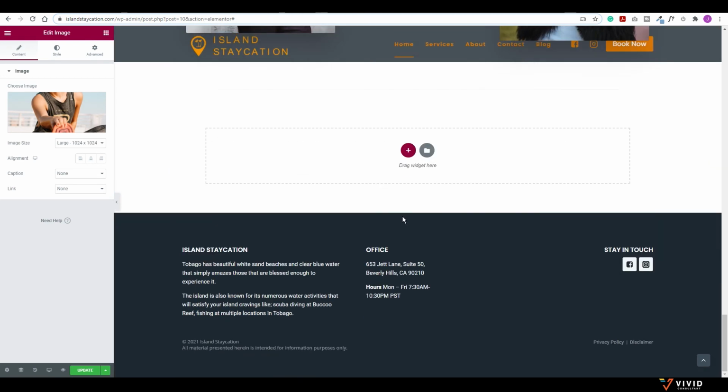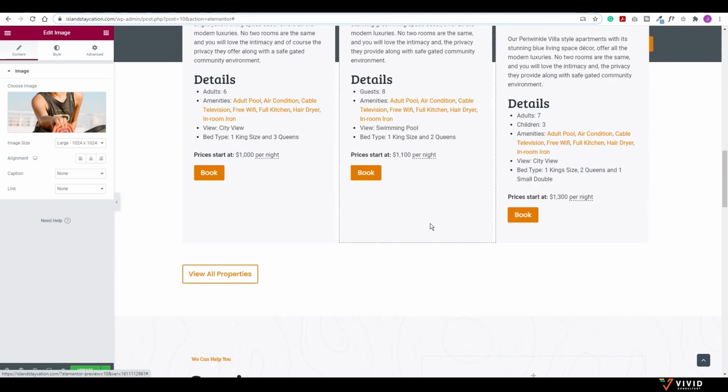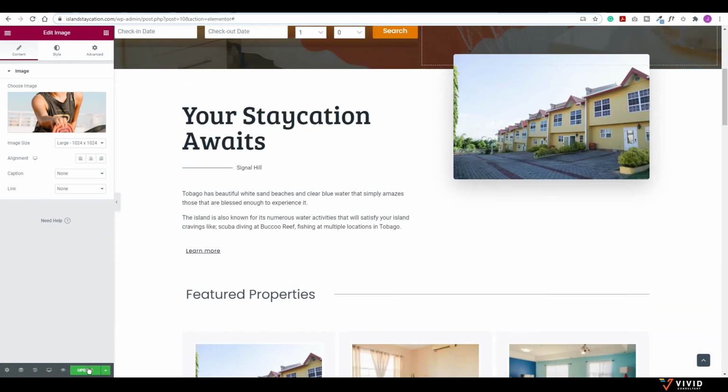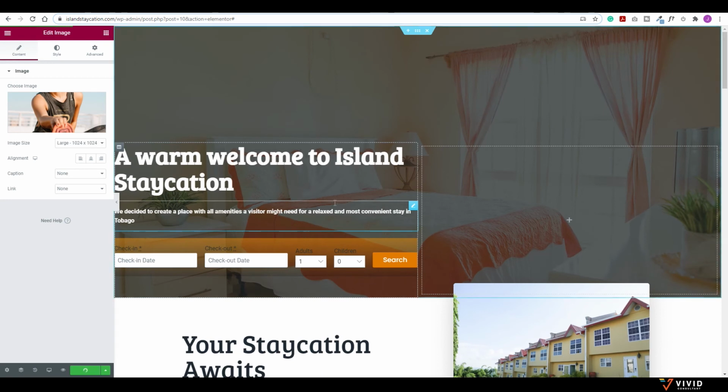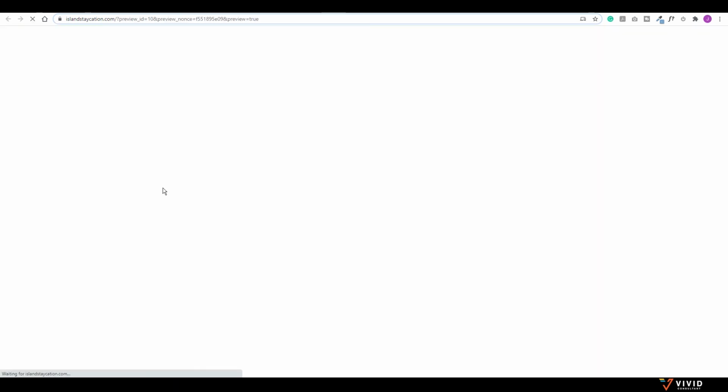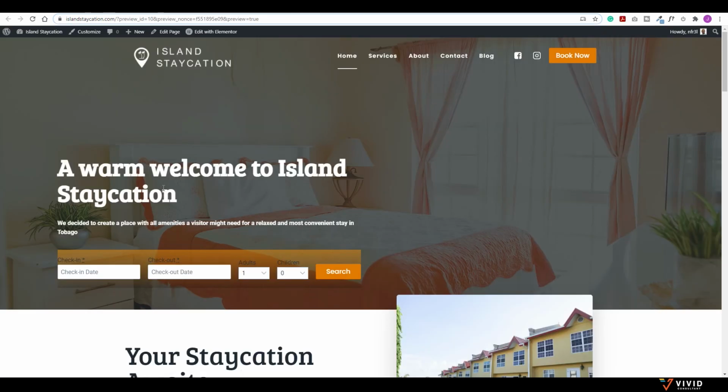I'll delete that last section there. And yeah, I think really this is our home page. I think it's already working. Let's see how best we could adjust some of the other pages, but let's preview this. Let's just see how much we have accomplished within the last hour or so.